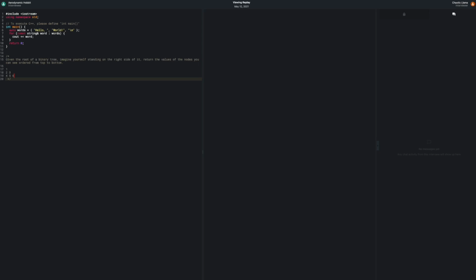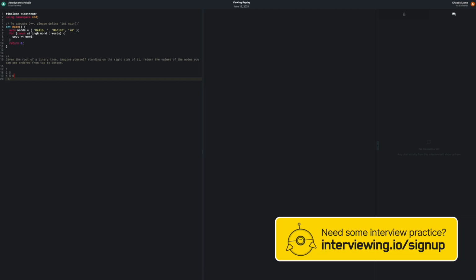So one thing that comes to mind is that we can do a breadth first search iteration, and level by level we iterate over the tree, and pick the last element of that level and add it into the result array that we have to return. Does that sound okay?